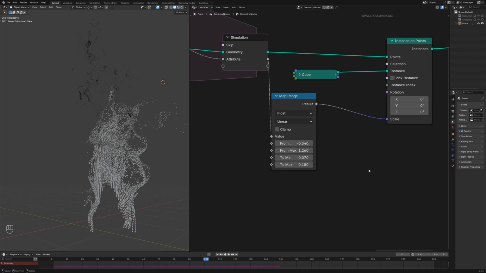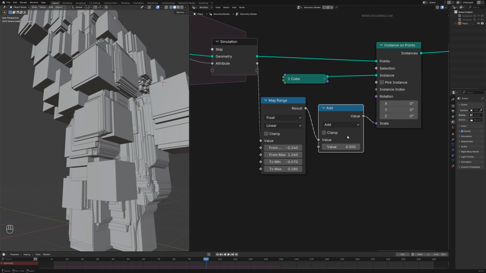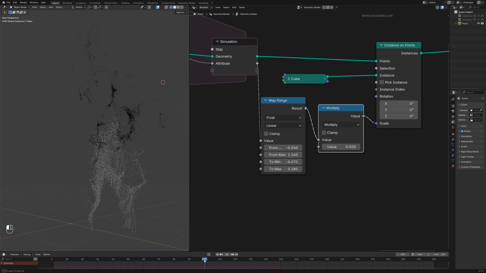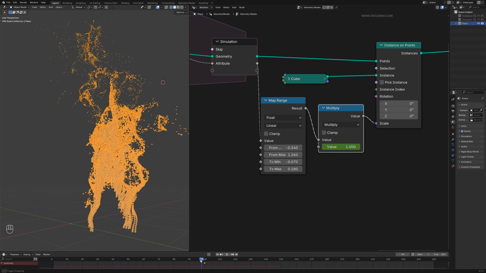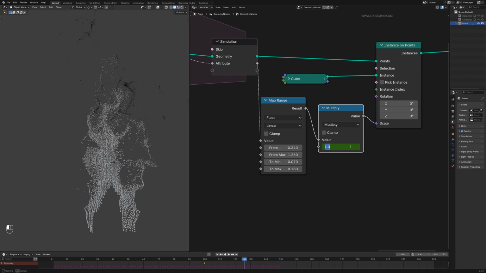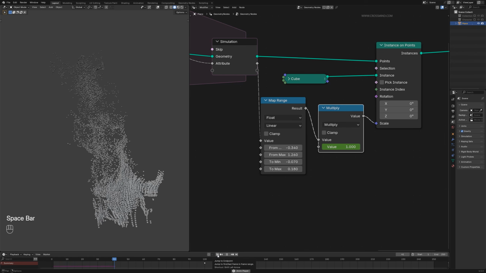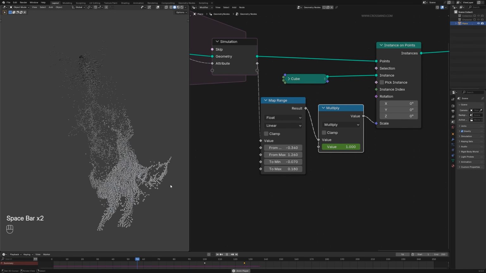So I will add one simple multiply node. And around this time, I'll press I on this parameter. First, I'll make it 1, press I. And if I select this node, select this object, you can see the key here. And right after a few frames, I'll make it 0.3 or something. So now these particles overall will shrink down when the character settles and the body starts to sort of form in.